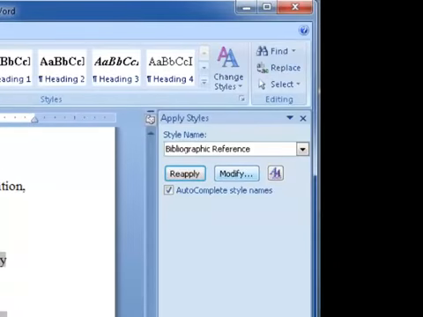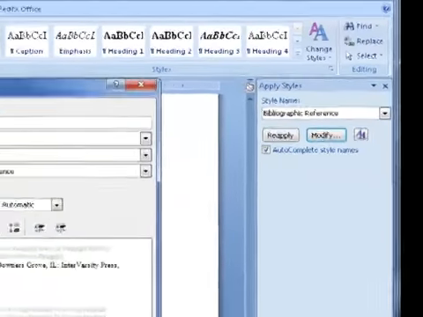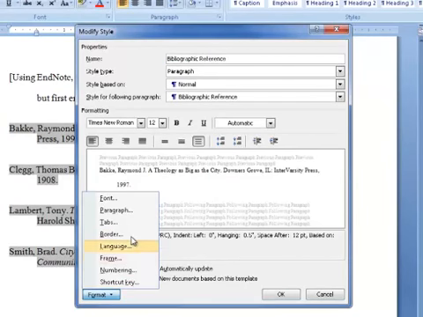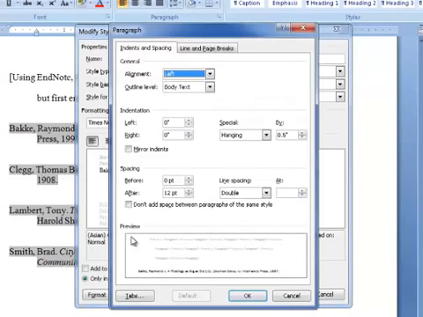So you're going to click on modify, and you're going to go down here to format, and then in the drop down box, click on the word paragraph. And now what you see here, it says double spacing. It's not, it's single spacing. Yes, it's a hanging indent, but we do not want 12 point after, so you want to remove that. So this is your format when you're using the EndNote program.